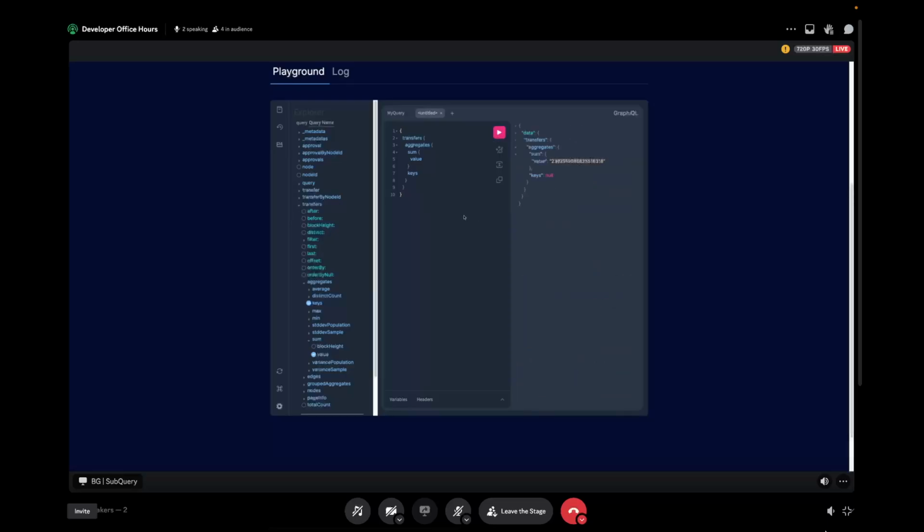If I run this command now, it's going to perform the aggregations automatically for me, which might be very convenient for apps, because the apps won't need to perform the aggregations themselves. It's quite a heavy task to be completed, especially on devices that are low in resources. So SubQuery is helping with that.